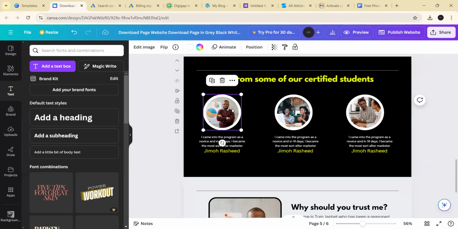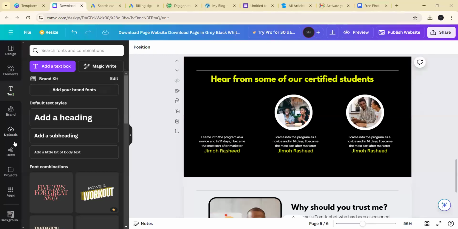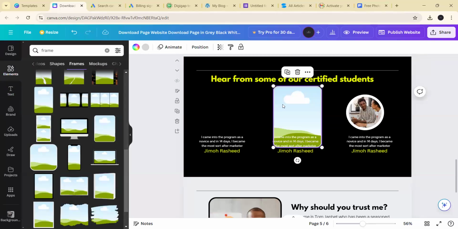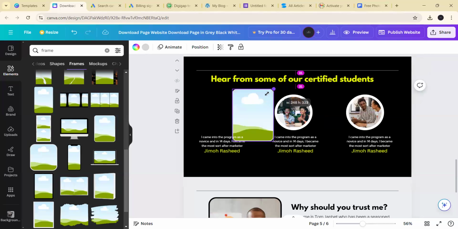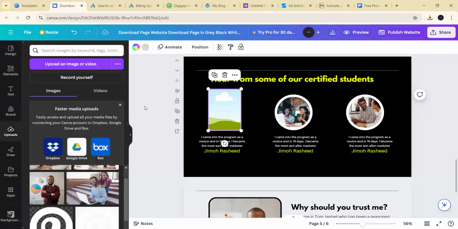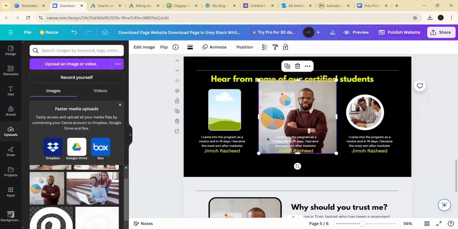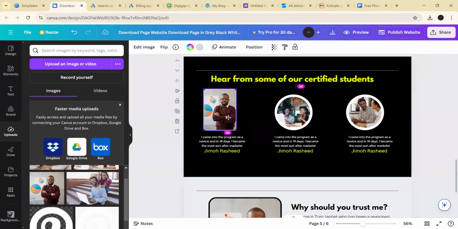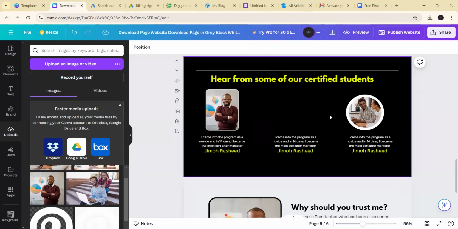And I can simply change the color and change the images. And I can still change the frame. Maybe I don't want to use a round frame for this one. I can decide to use a square frame, right? Better if I use a square frame. I can decide to say, okay, let me use a square frame for this one. I'll put that guy's picture. Same thing with this guy.